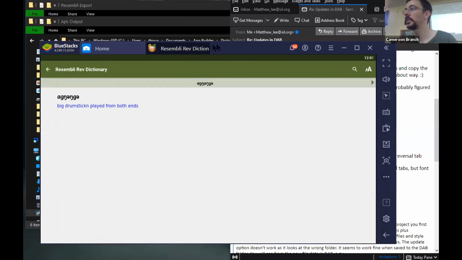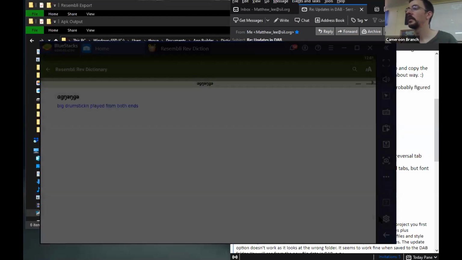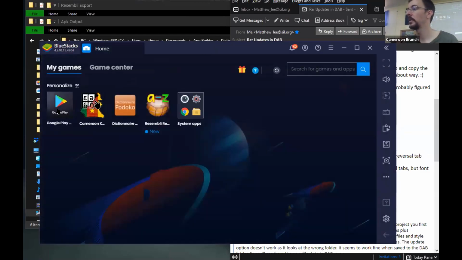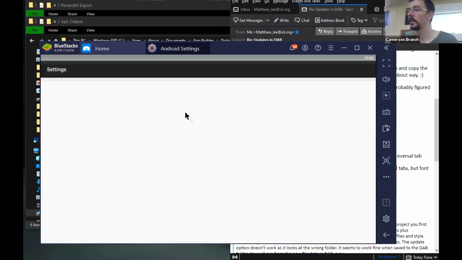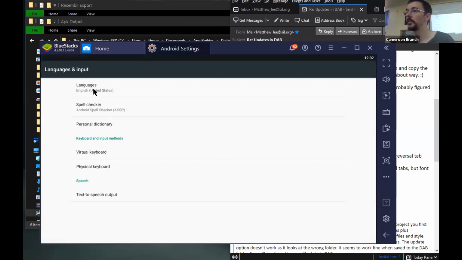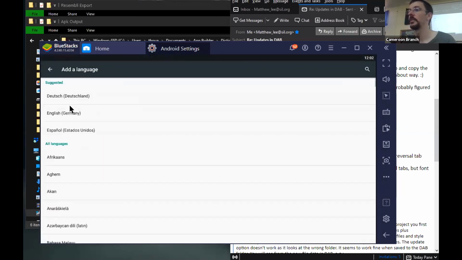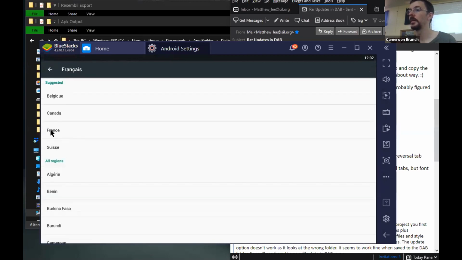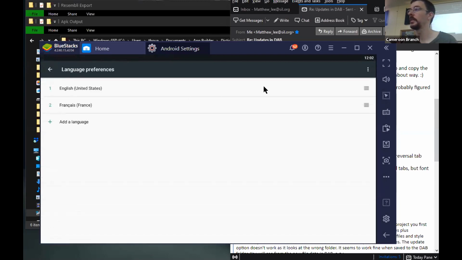But as I said, if I go into my settings here in this app, it's like I was changing the language of my phone. So I'm going to go into settings, and I'm going to go to language and input, and I'm going to say the language is French. So there we go, Français, France, that's fine. And I'm going to move French up to the top, and I go back.